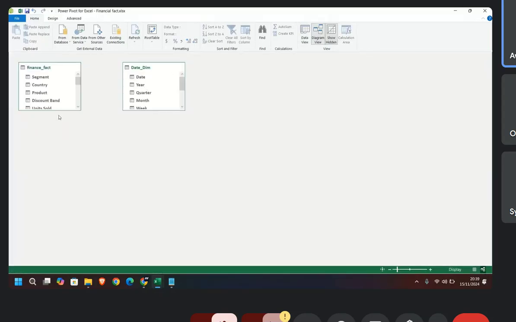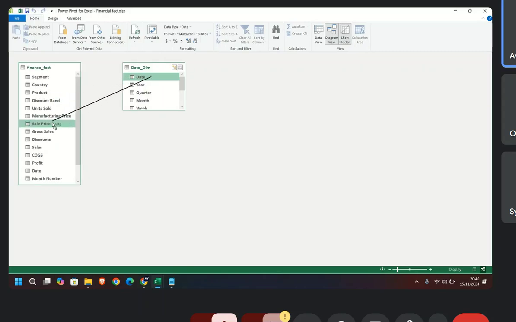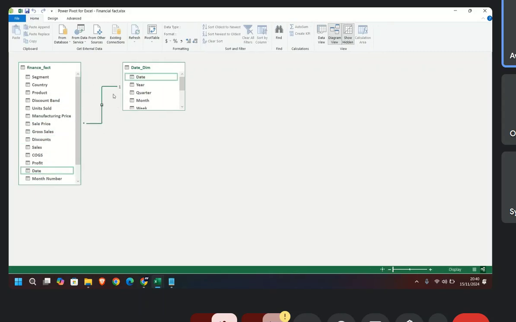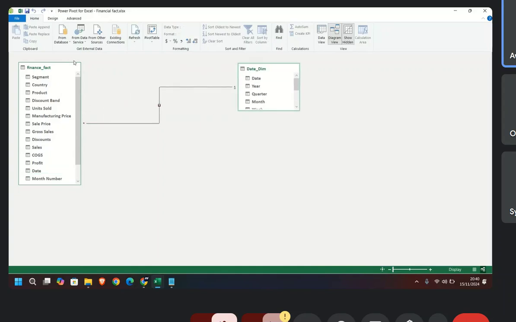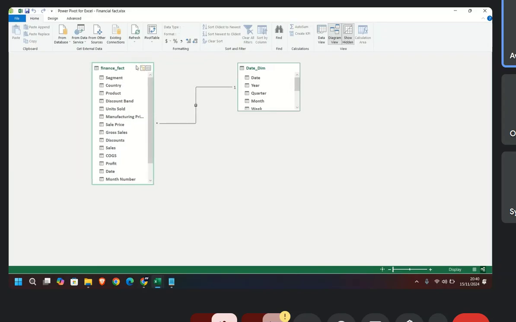So I'll pick my date on the date dimension and drop it on the date here. Once you drop, it creates a one-to-many relationship, and that is why I created the date dimension for myself.